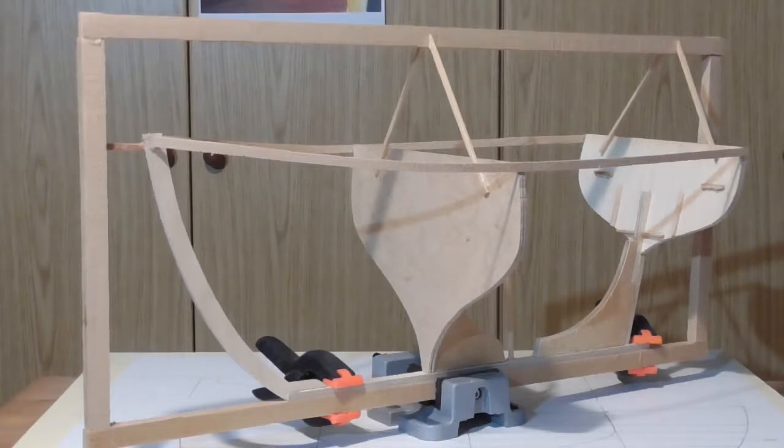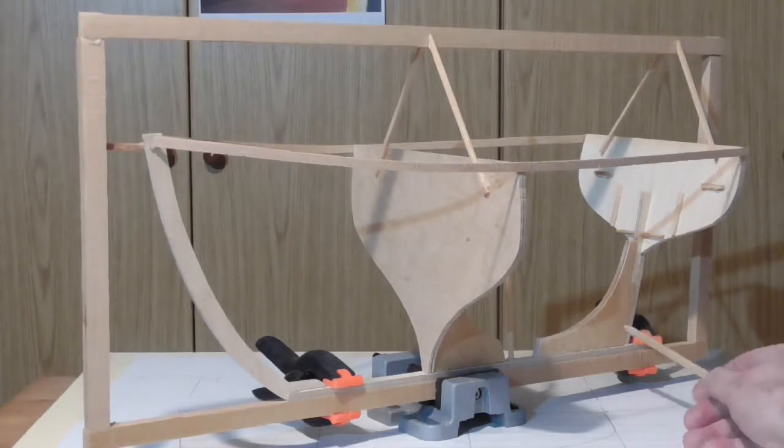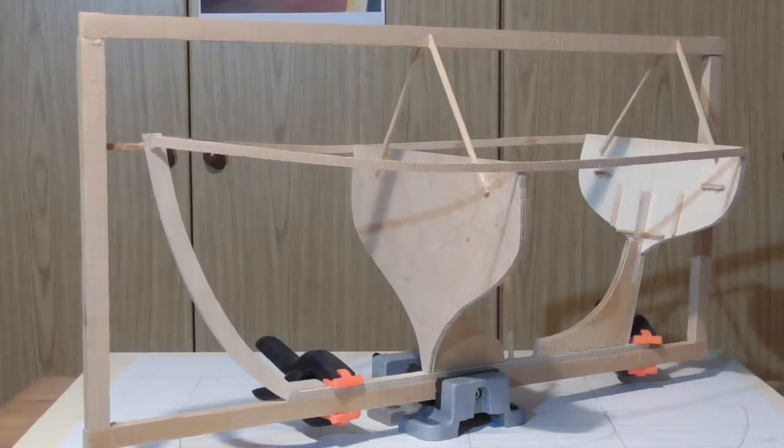The easiest parts, of course, are the keel and the stern post. They are just thin strips of wood. And the only thing I have to make sure is that I cut here at the stern post, at its base, the right angle, which I will lift from the plan later.